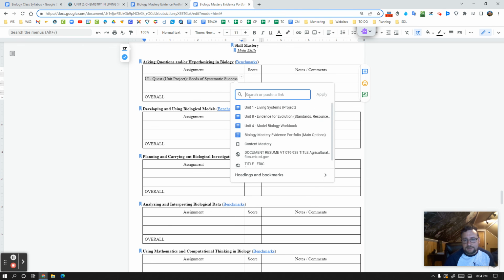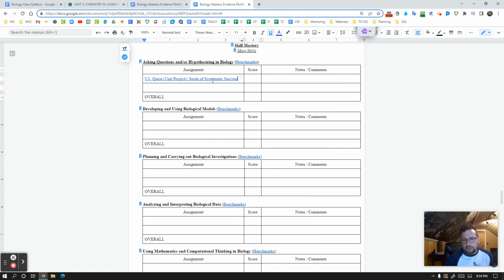And I can paste here a link to my project. That way, anybody that clicks on that will find the work that I've actually done, that I submitted to Schoology. And so this becomes almost like a virtual portfolio of all your efforts in biology class. Pretty cool. So make sure that you take advantage of that.